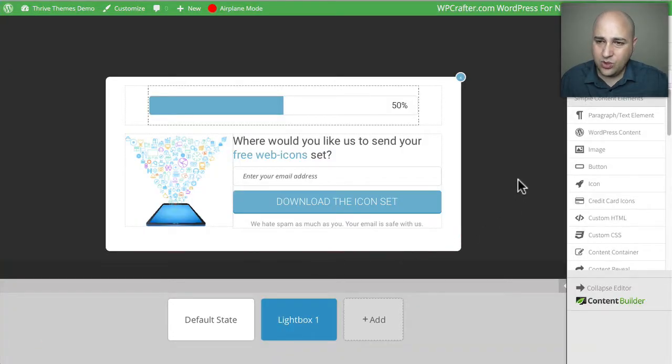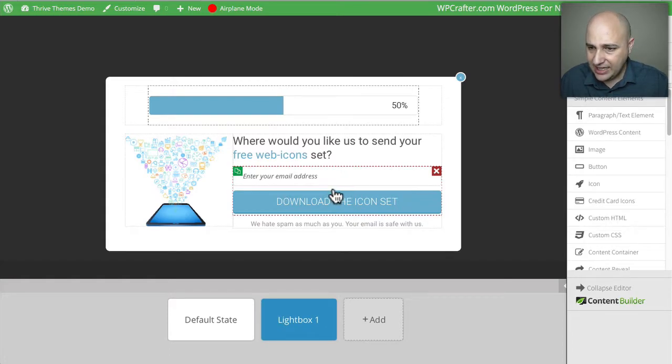Now, the nice thing with Thrive Leads is you can put whatever elements you want into your pop-up or your opt-in element. You can put all these different things in there. You can easily customize anything in a nice front end, what you see is what you get format. So anyways, right here is where that form is going to go, where I need to integrate it into Mautic. So let's see how that's done.